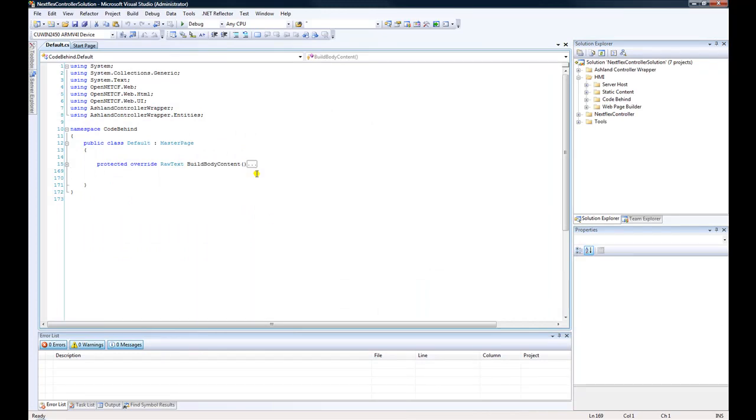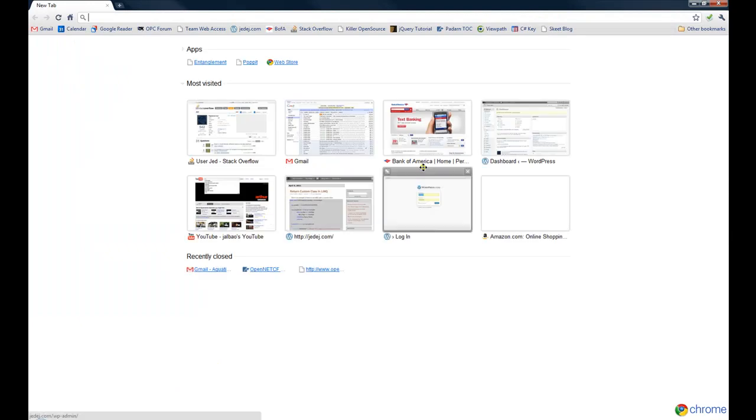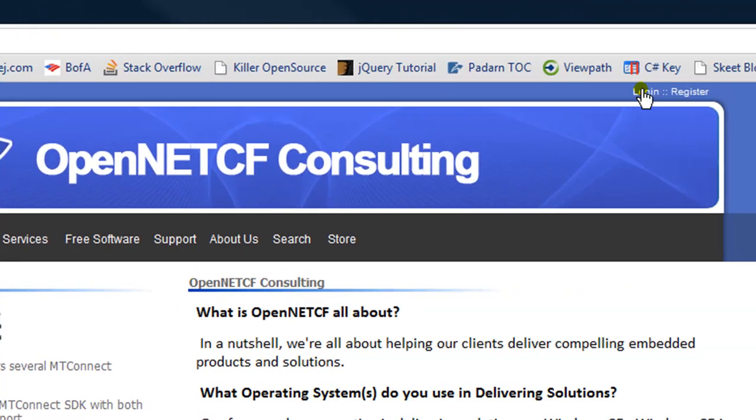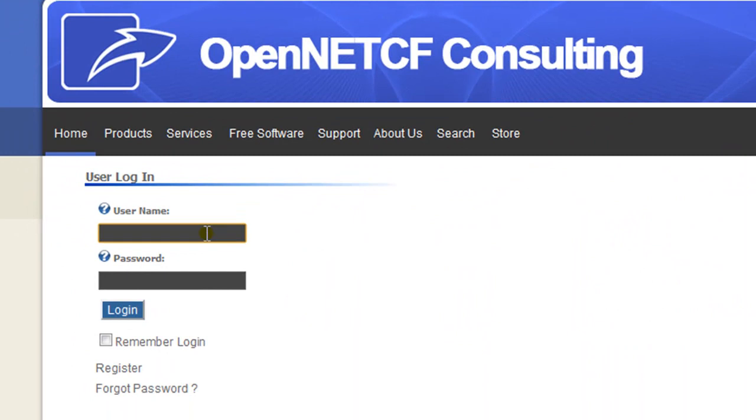Before we go further, let me show you where to go to get some files: opennetcf.com. Once you get there, you can log in with your username Jed, and your password is your standard password.